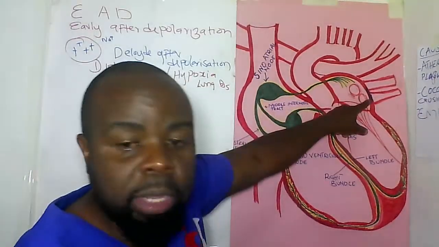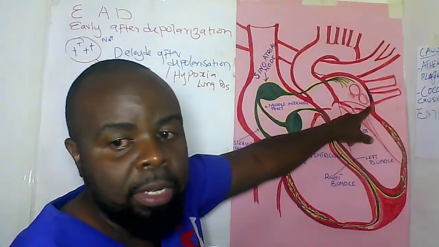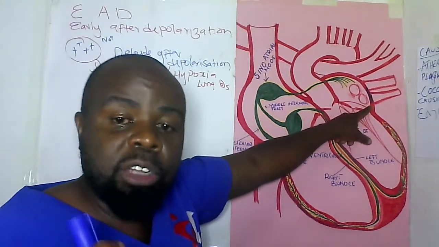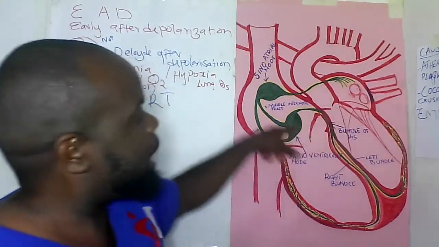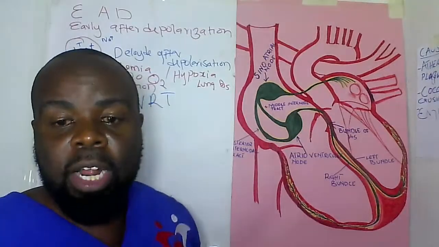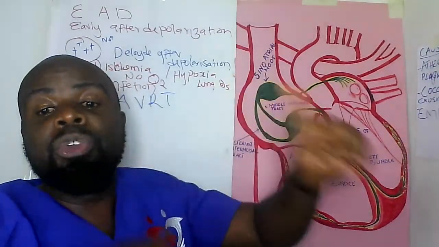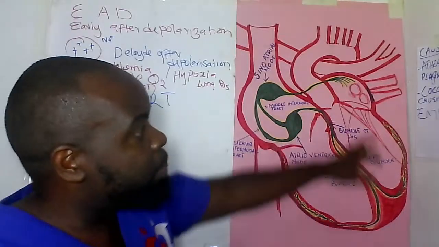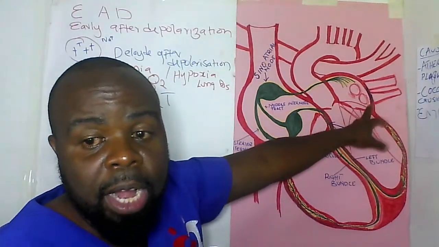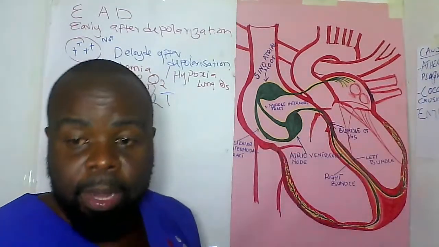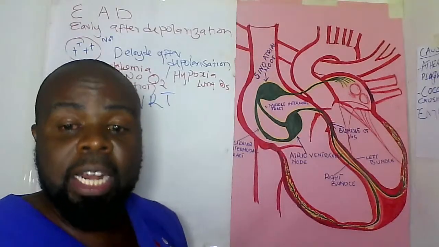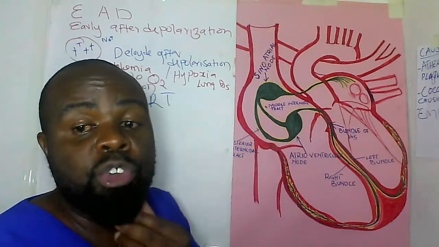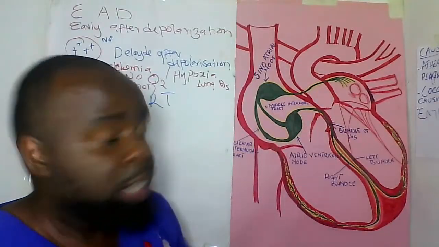This one is firing, giving electrical impulses. It goes up to the Kent fiber. Kent fiber, because it is automated and it has electrical impulse, it fires back and comes to the atrioventricular node, and it goes continuously. You see, those people that are born with Kent bundle, they have this problem. They go to hospital, they are done an ECG. You remember what we talked about, and they are told you have a Kent fiber.